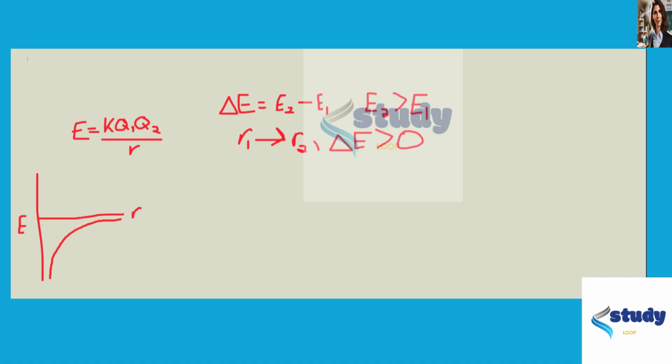Now, for part C, what can you say about Q and W for this process? Well, we can't say anything about Q. We're not given any information about the temperature, so Q is unknown. For work, it is going to be positive because we are pulling these attractive interactions apart. We also know that delta E is positive, and remember delta E is equal to Q plus W. So we can determine that work is positive, that work is being done on our system to move these spheres apart.